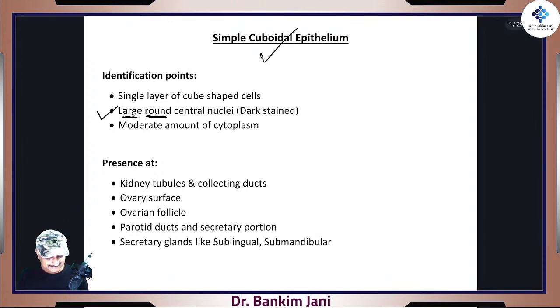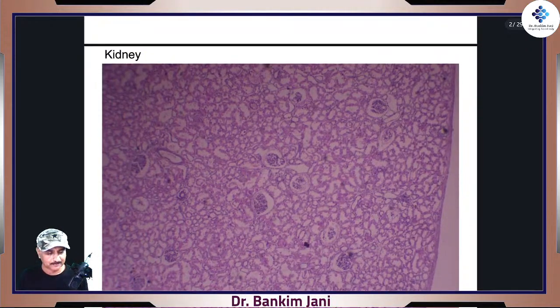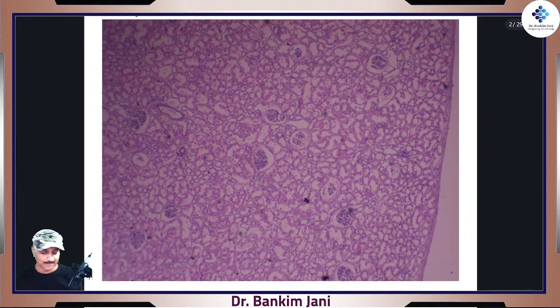Okay, okay, let's go. So we move to cuboidal epithelium. Same image. So same image, right? And if I say that now it is easy to find out where is our Bowman's capsule in between the lines. Yes. In between what?